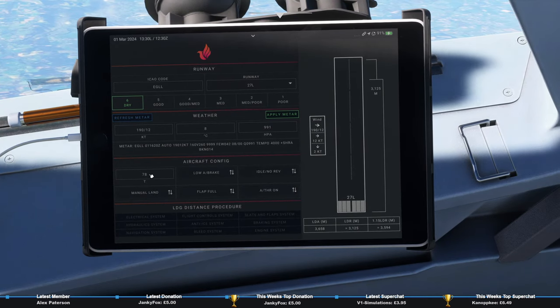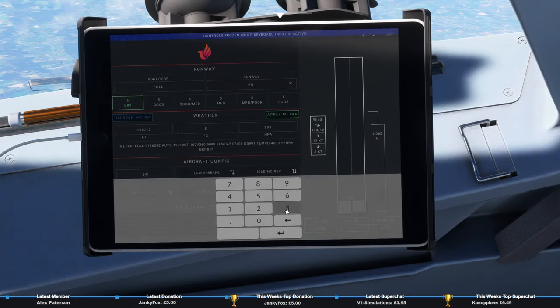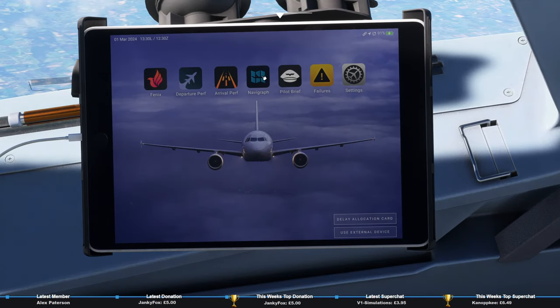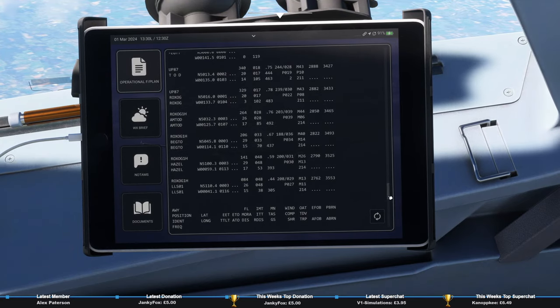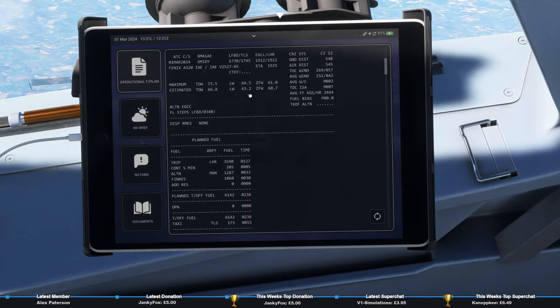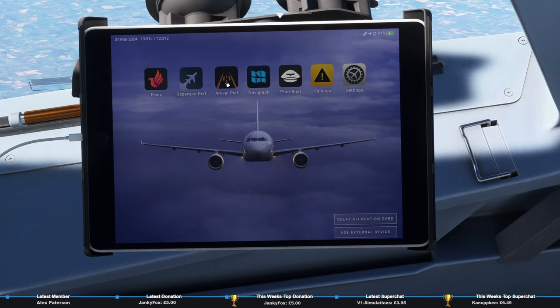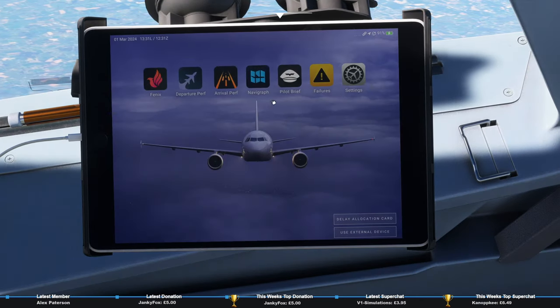Ooh, 78. Let me just have a look here quickly. I don't know if the SimBrief one is correct. Cannot take a lot of extra fuel, can it? 63.5. What did I say it was? What? No, that's the estimated. Sorry, I was looking at that wrong.